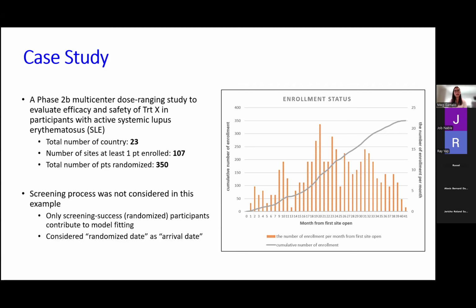Here, in this particular case, we are not considering the screening process, which potentially could be a lot bigger. For example, we would be screening, say, maybe 500 patients just to be able to get 350, because most of these patients will potentially violate one of the inclusion or exclusion criteria. And you can see here the cumulative number of enrollment on the right after the first site was opened. As you can see, because the sites don't open at the same time, the enrollment usually picks up at a particular time point, which is usually a little bit later, and then we will be recruiting participants constantly. Next, please.